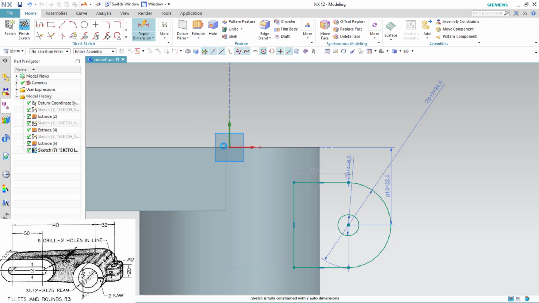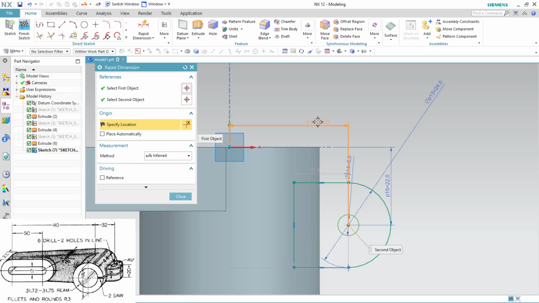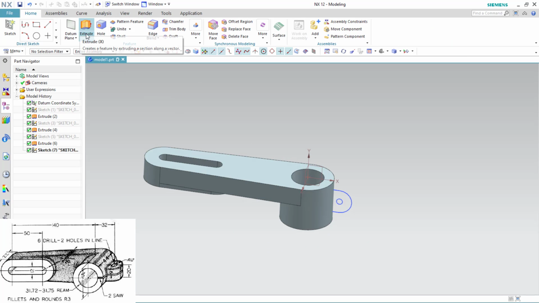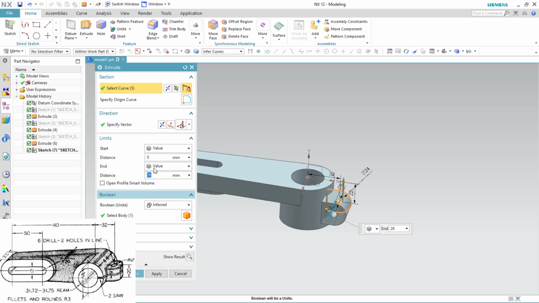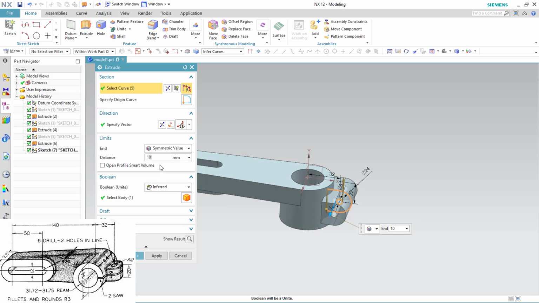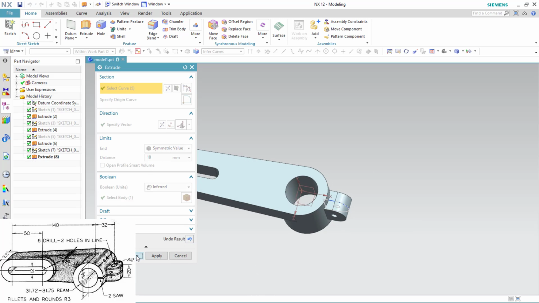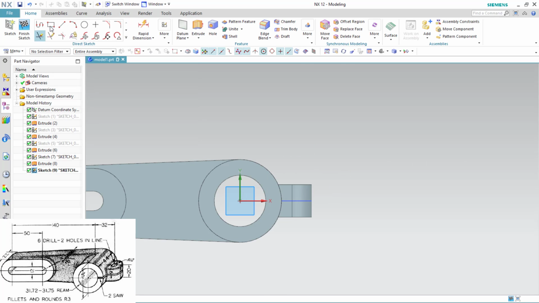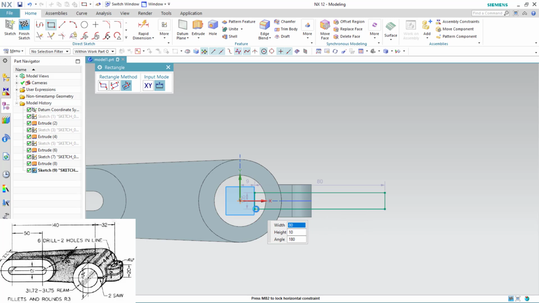Depth is 32 from the center. From here to here it is 32. Mention it. Done. So sketches, fine. I don't need to fix this. Anyway, it is movable, so I'm not concerned about it. You can use 20. Both the sides, 10, half. Done. So now I'll select this plane, the front plane. I'll draw the rectangle like this and define the dimension.